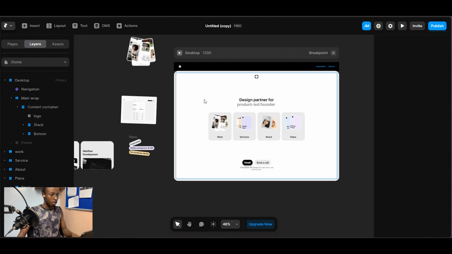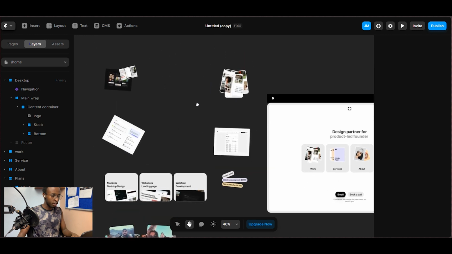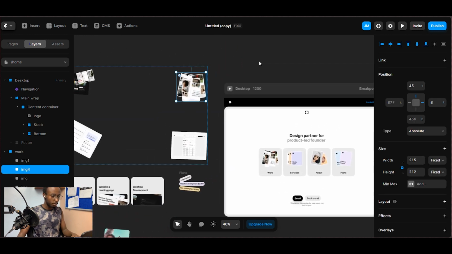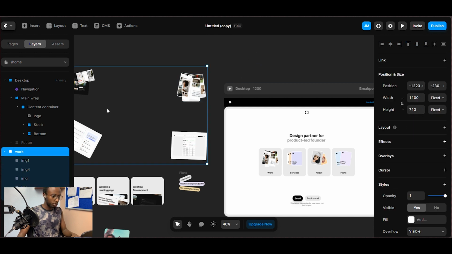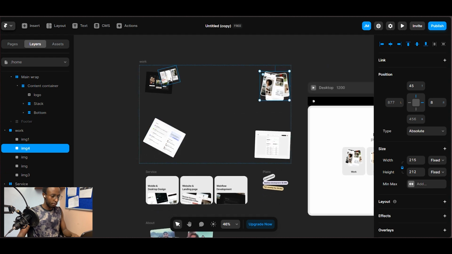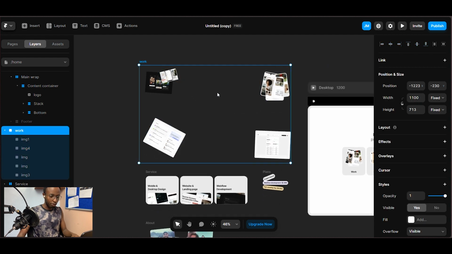So I'll just come here and drag these elements here. The first one is this. I'm just going to drag this inside, which is the work image, the image of the work, which is wrapped in a frame.